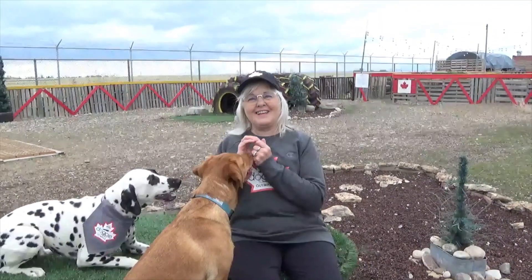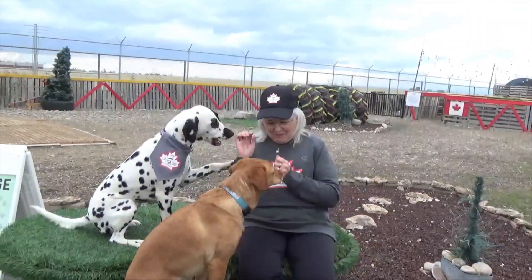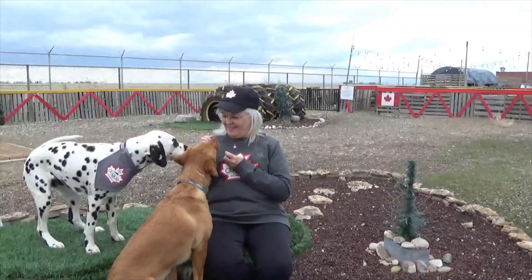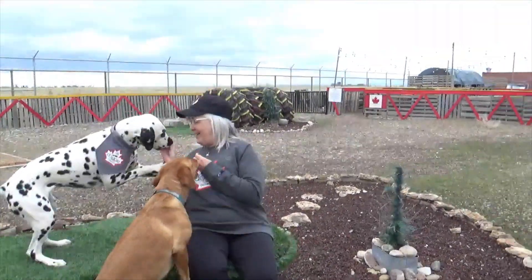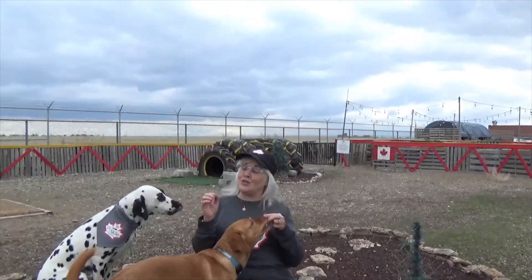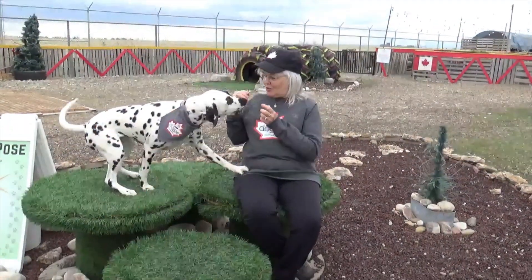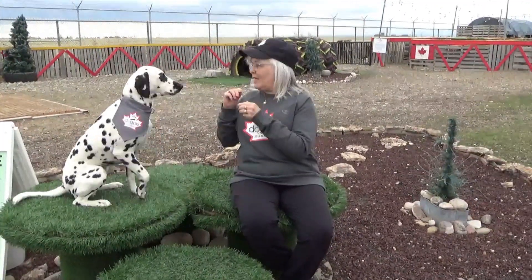We have had a lot of people asking how they can get registered for the Doggy Olympics. Maybe you can tell us exactly what they're supposed to do to register. This is what you have to do: you don't have to be in the picture, but you bring your dog to the strike post schools and you have them sit down and then you take a photo.